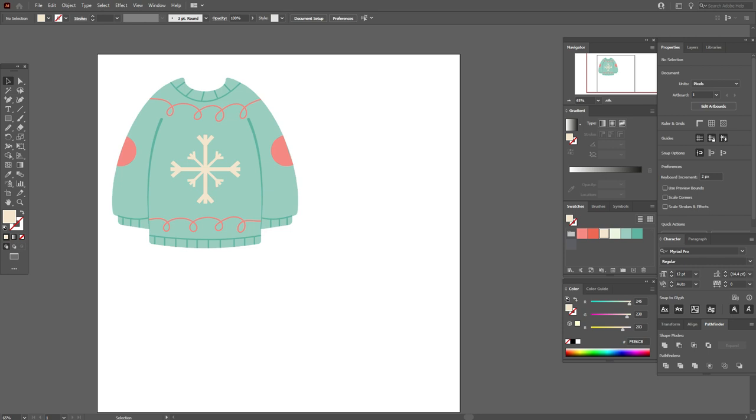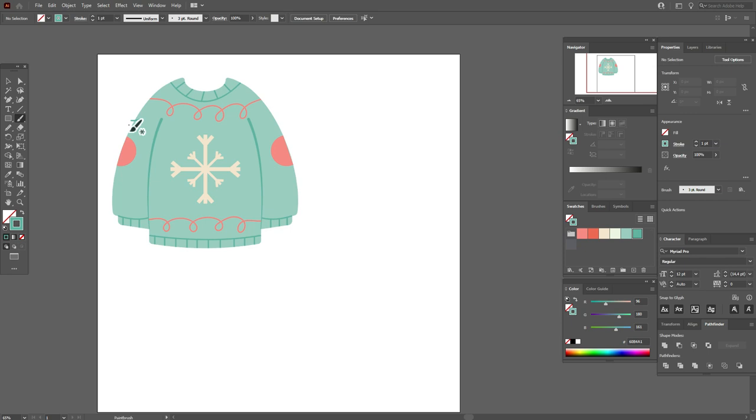Okay, the sweater I think is almost ready. We need just take dark green color and in the stroke and brush tool and add some cute details like these, some lines to create sweater view. Yep, like that. And now the sweater is ready.